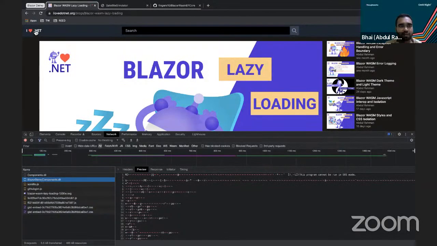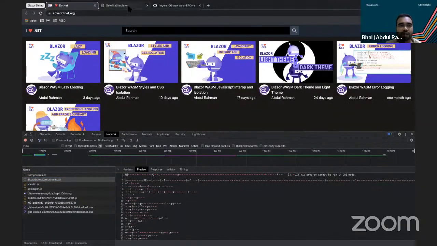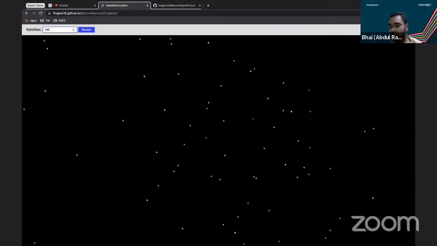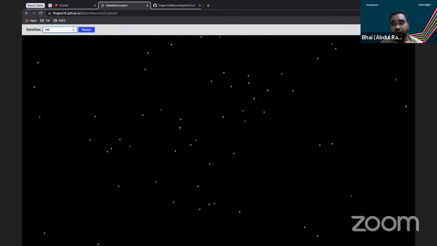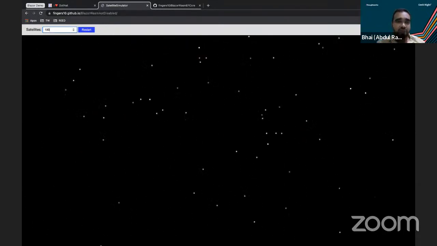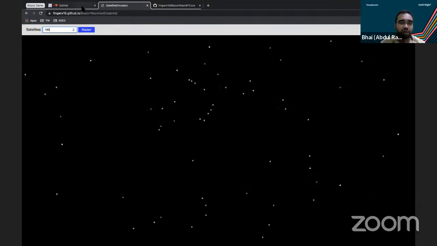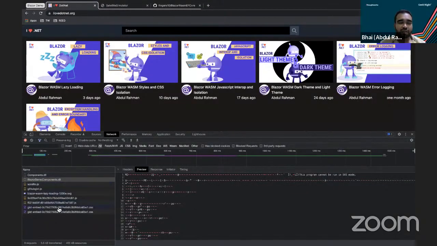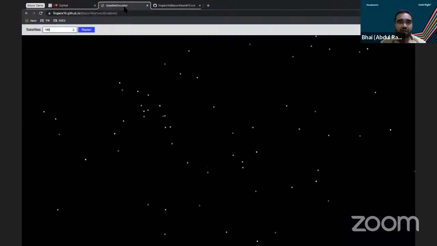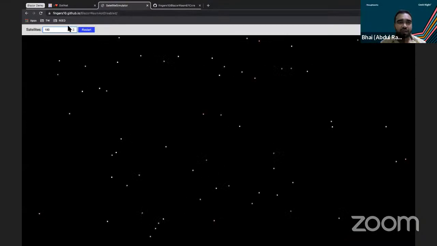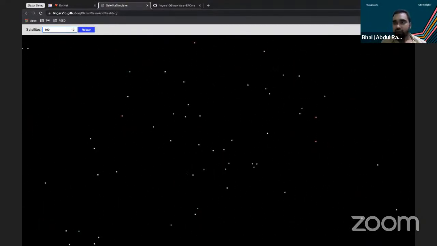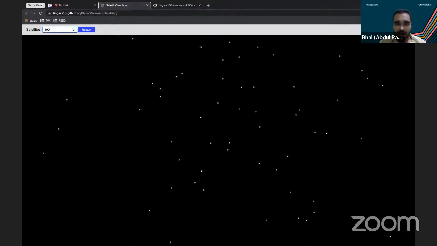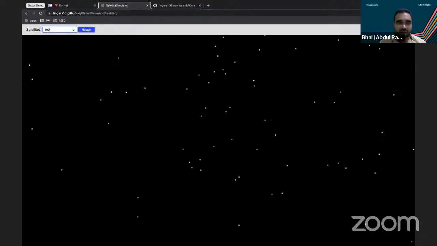So this is it. Then I have also showcased this. This is a satellite simulator app. Let's see what is the benefit of going for ahead-of-time compilation. Right now, everything will be downloaded into the browser, and then the transformation from .NET runtime to WebAssembly bytecode happens. The same happens with AOT disabled. Let's try to see this application. Again, I repeat, it is a fork from Steve Sanderson's GitHub repo.